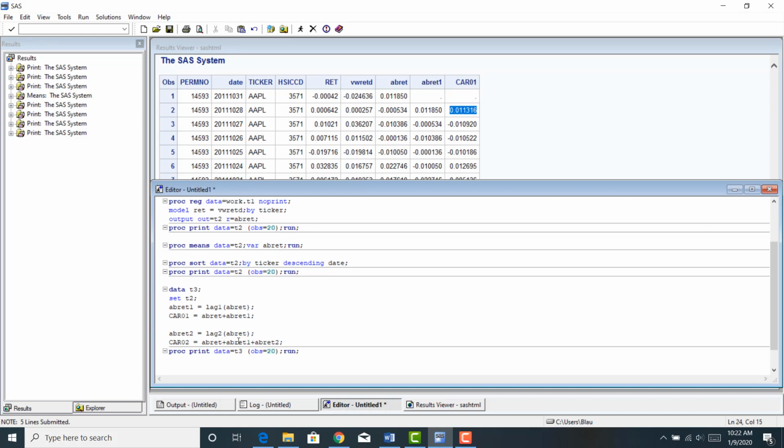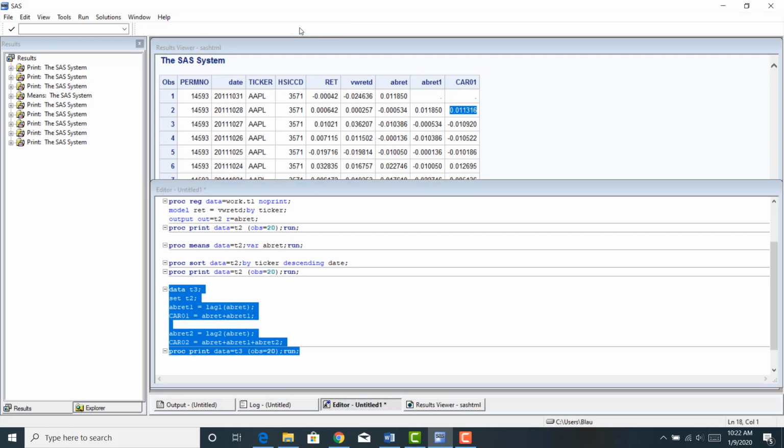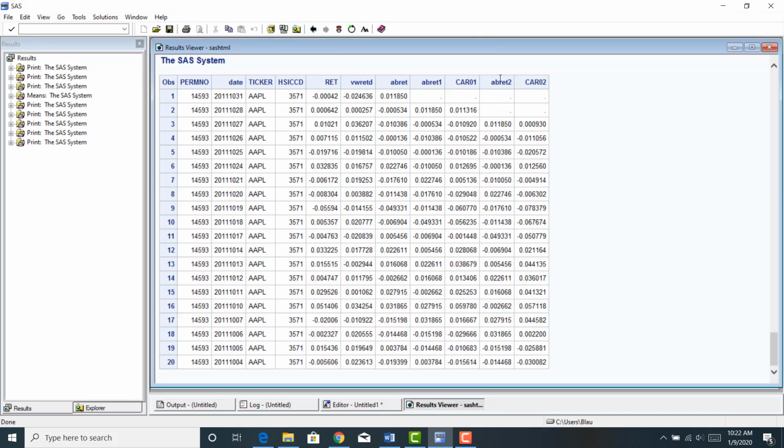And then I'm going to add up the abnormal return the next day and 2 days from now. So notice abret2, it just lags this observation 2. And then car02 is going to be equal to this plus this plus this.